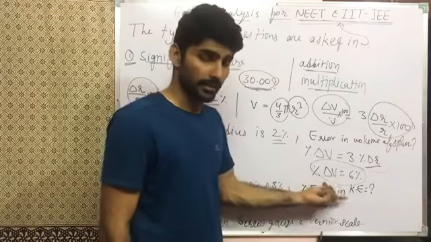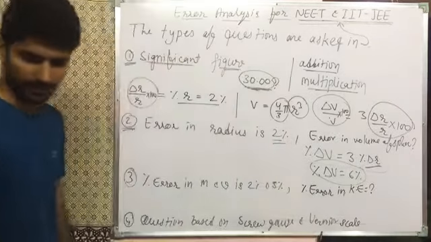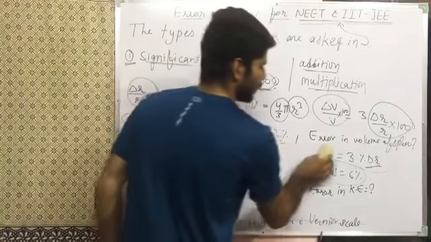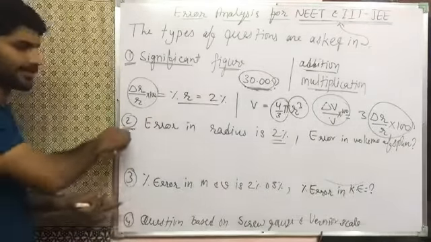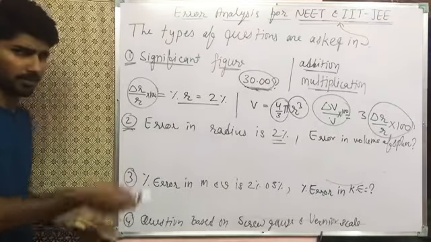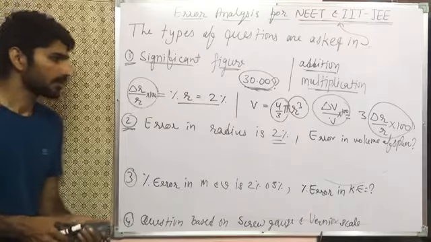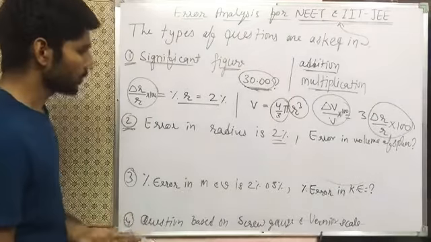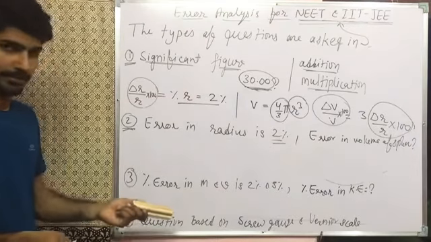So percentage change in volume is 6%. So that's how we can calculate it. And the next question type is also the same as the second type; the second and third are almost the same. In the first, second and third, mostly they ask you the percentage error. Sometimes they ask you the absolute error also. They are all based on the five cases we discussed.